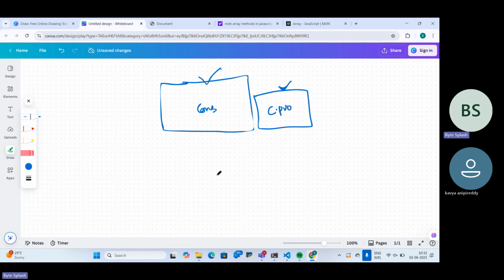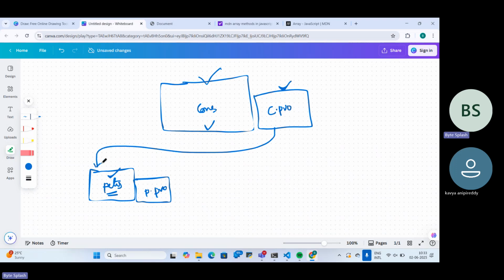Now, by using this constructor, I have created the Peter object. Whenever it has been created, the language itself is going to add a prototype for the Peter object, so Peter prototype. Then again, this object is created by using this constructor function, so this constructor prototype will also be attached to this Peter object.